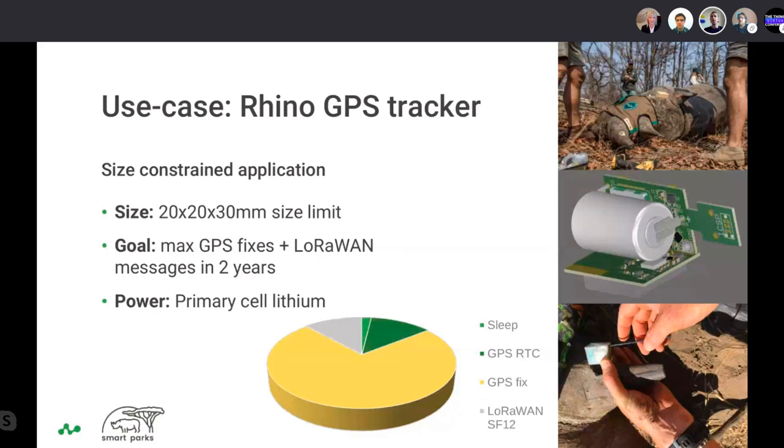So it really depends on the area, but for example, in Malawi, where you could see the elephant tracker, we are still using a Semtech server from the early days, and we are also using ChirpStack. And for most of our development and testing, we are using The Things Network. So we are actually using a whole bunch of LoRa servers, depending on the specific need. The Things Network really helps us to do cross-border testing because it's always live and it always has the latest features. And it really helps us to make all these sensors bulletproof.